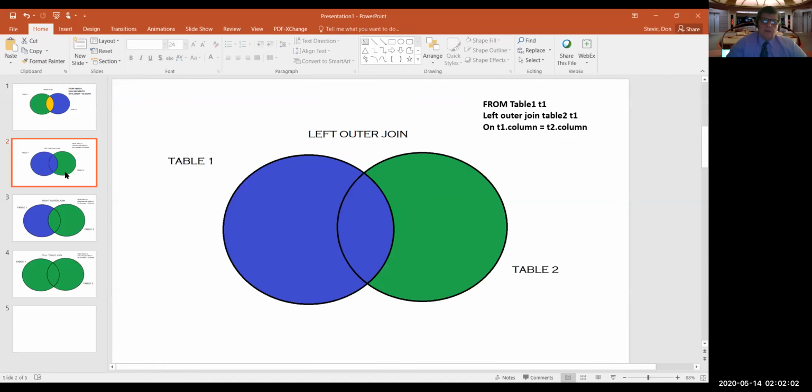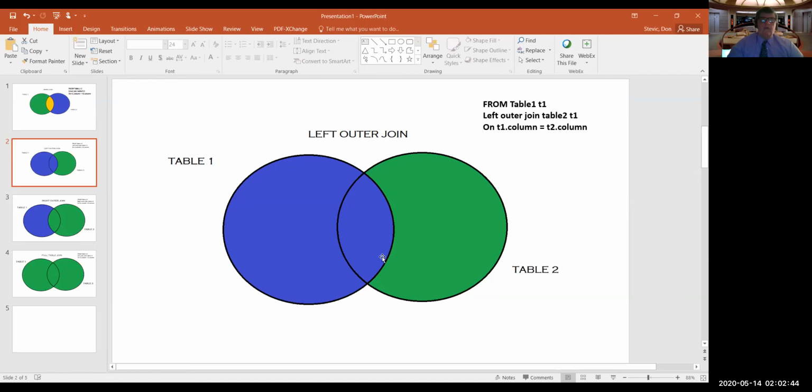Left joins are the next we're talking about. In the left join, I did it both ways here, because a left join takes all the information from one table and only the information that matches from a second table. For example, let's say table 1 is items, and table 2 is rentals. And we're going to join everything on the item ID. So in a left outer join, everything from the table on the left is returned, and only the things that match from the table on the right are returned.